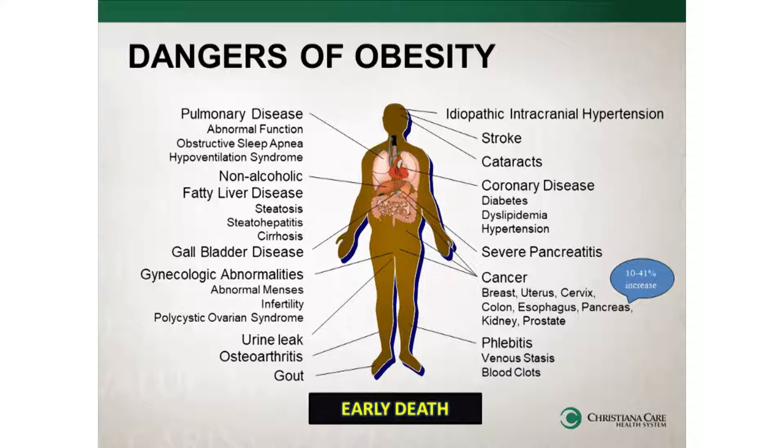So it's all these things kind of working together against us. And this is why we do surgery right here. And so this is my first of two favorite slides that you're gonna see. People don't always think about a lot of these disease processes in relationship to obesity. You think about some of them, like diabetes, right?